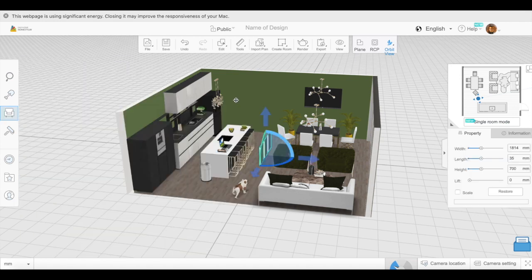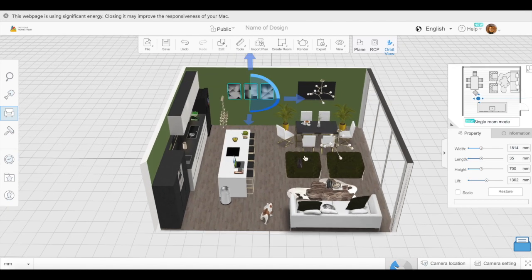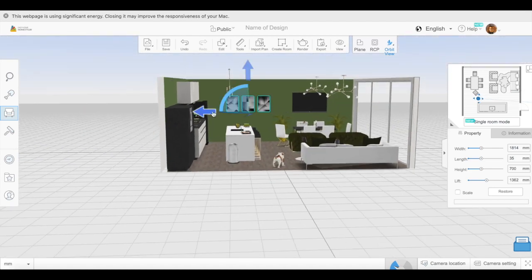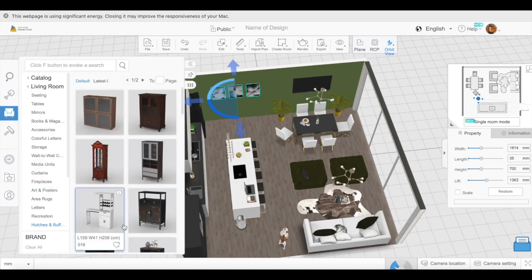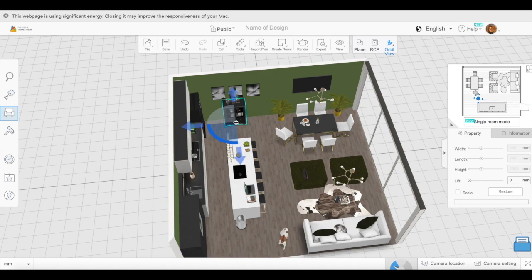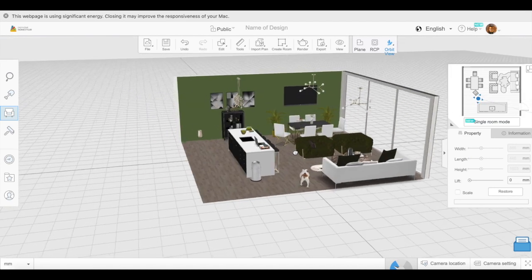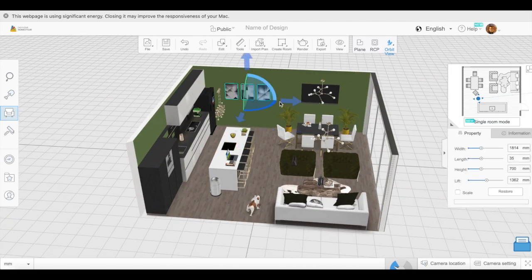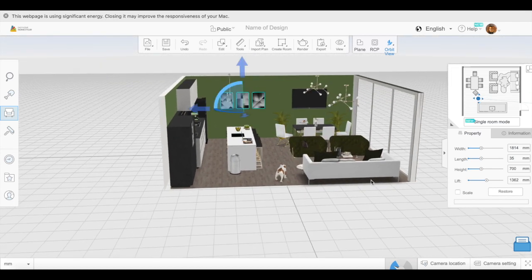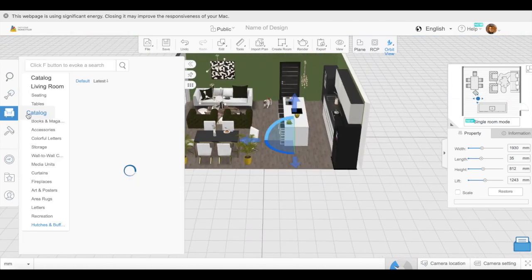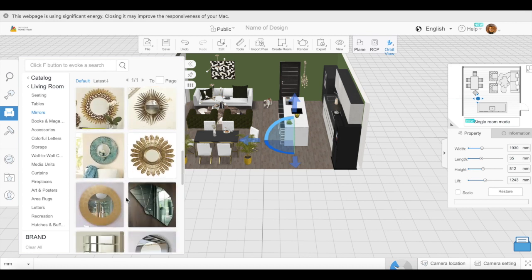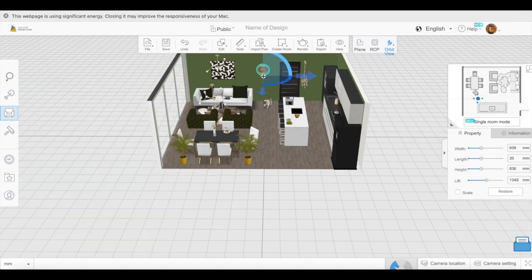Now I'm going to go into the living room section and go to their arts and posters because they have better and more than the actual arts and posters section. So I just placed some. I was thinking about putting this, I don't even know what it's called, there, and I ended up taking that away and just adjusting the size of the paintings. I just made everything how I wanted it to be.